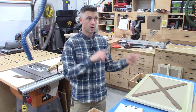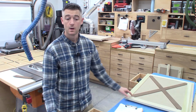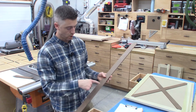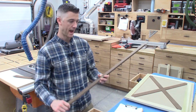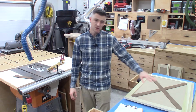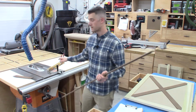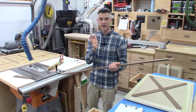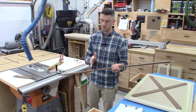And so if you recall earlier, I dry fit the frame without the panel in it, and laid my brace pieces underneath and marked out all the corners where they crossed in the middle, just so later I wouldn't have to guess at what the angles were. I had them already marked. And so what I've done with this first one is use those marks that were previously on the boards, using the miter gauge on the table saw, just kind of eyeballing that angle and adjusting it a little bit, and then sneaking up more and more on my line until the angle was right and I was on my line.